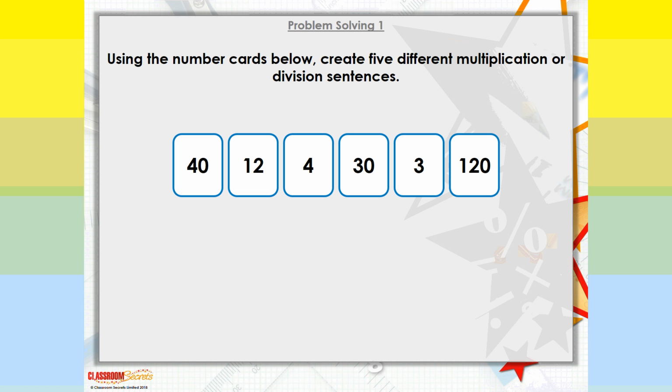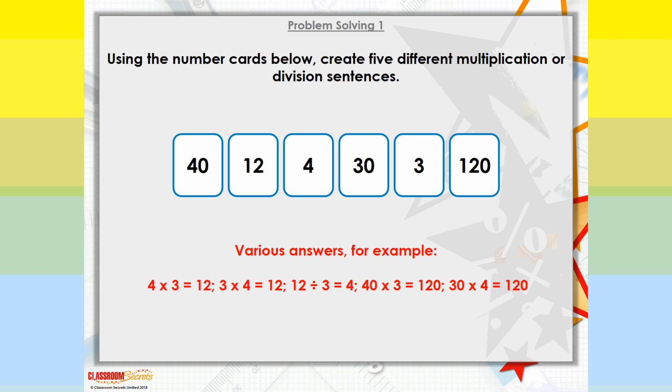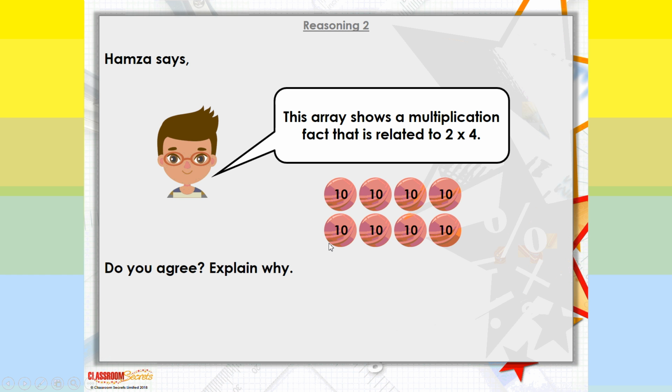Okay, here's some problem solving for you. Using the number cards below, create 5 different multiplication or division sentences. So you can use any of these to make your own multiplication or division sentences, and I want 5. Okay, pause the video. And now let's look at an answer or some examples that you could be using. So you could have any of the following on here. You might have some different ones. As long as they make sense and as long as they are correct, that is good, okay? And as long as you've used these cards on here as well.